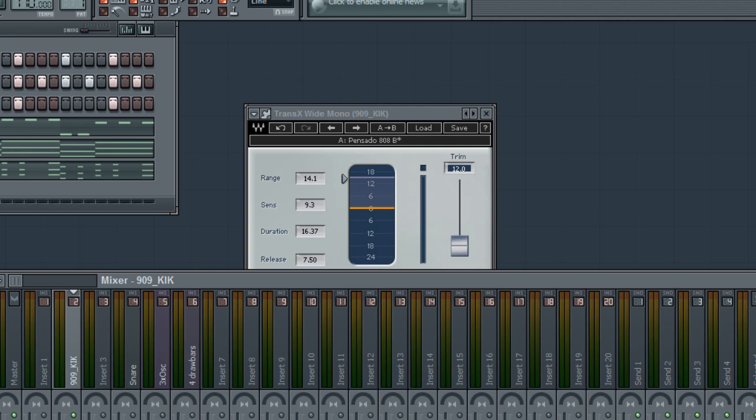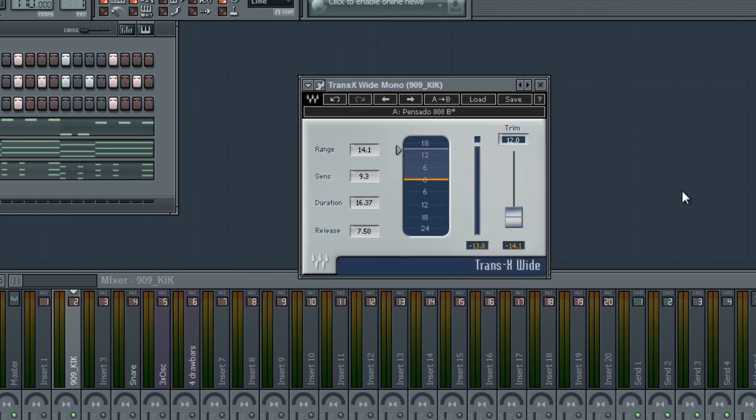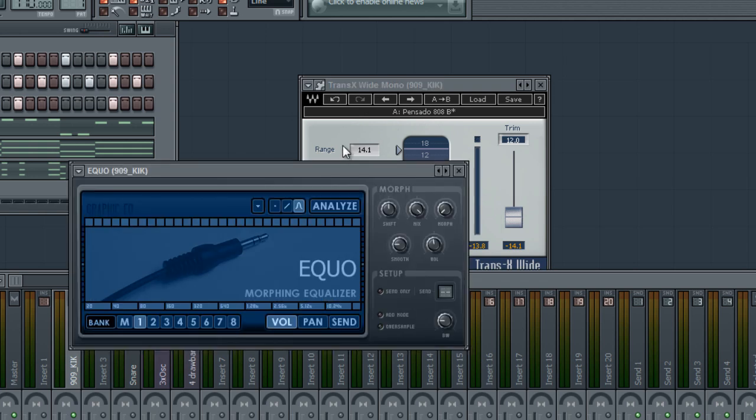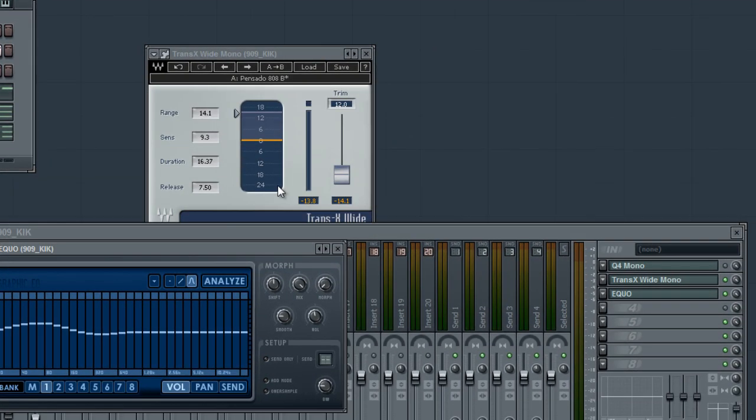So it's not as simple as just, well, cut the bass out of everything else, and then the kick should have some space. It doesn't work. It's not that simple. So now, if you're listening to it with this transient shaper engaged, you say, well, it kind of lost a little bit of the bottom end. Well, the alternative to that is to add a little bit of EQ, some bottom end. So that's what I did.